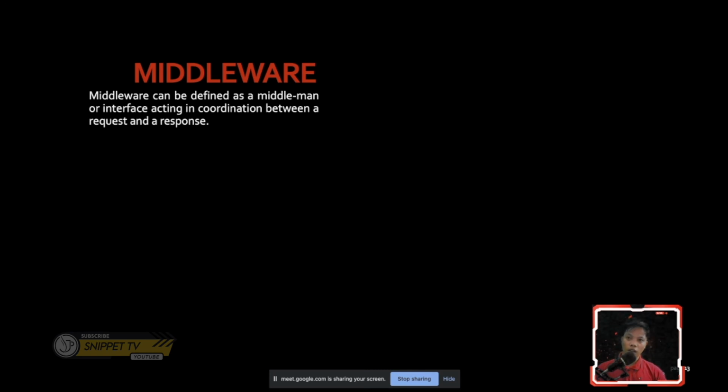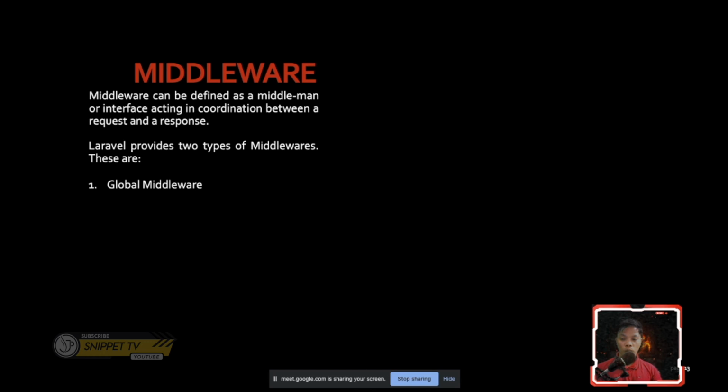So, never na ilalagay mo na siya dun sa particular na controller. So, we have types of middlewares. One is yung global middleware na sinasabi. Pag sinabi natin global middleware, I should say, it means that this middleware can be accessed in the different classes. Pwede mo siyang kunin kahit saan, pwede mo siyang tawagin kahit saan. Para siyang public variable, private variable.